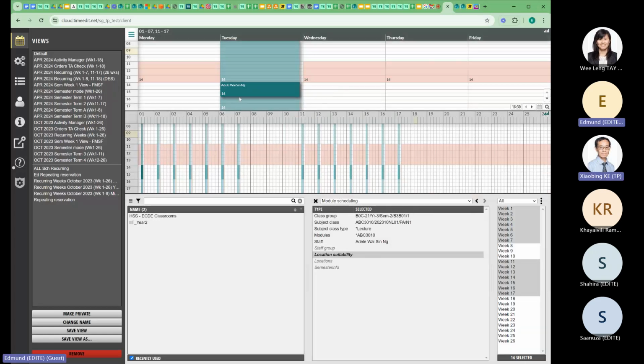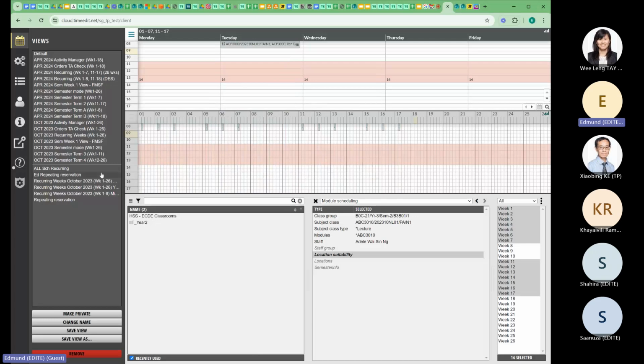So when you go back to the first calendar, you can see week 1 to 7, I booked all this. Now say I decided I don't want to, I made a mistake. When I cancel this, all the reservations are gone as well. So this specific mode is set up so that the timetabler can schedule multiple classes in a single go. Instead of scheduling 14 or 15 times for all these classes, I only schedule one time because of this recurring week pattern.